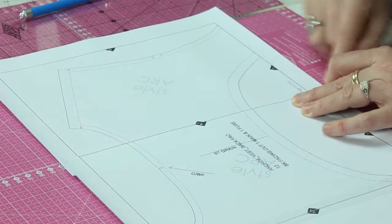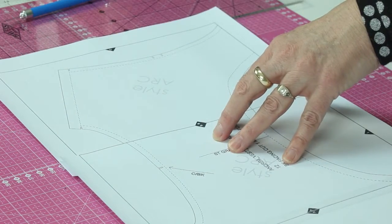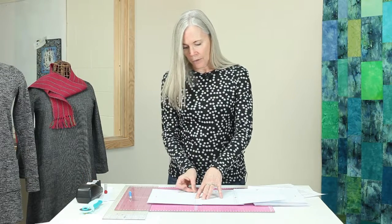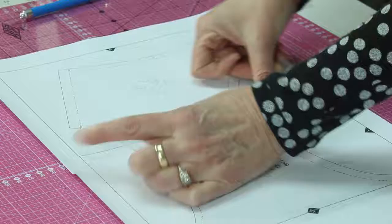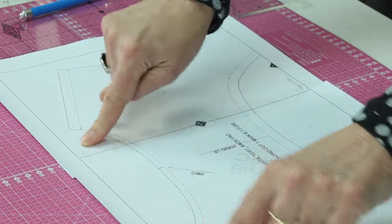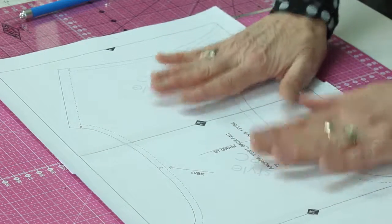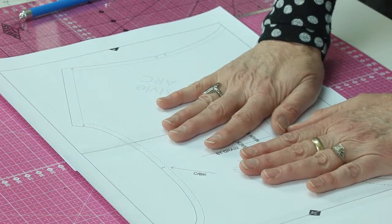I'm looking up here, I'm looking down here, and I'm looking at the lines of the pattern. And we're taping it all together, even though you'll see that there is some blank space, and you might think that you don't have to tape up there, but we're not going to cut this one out. We're going to trace from here and cut out again.